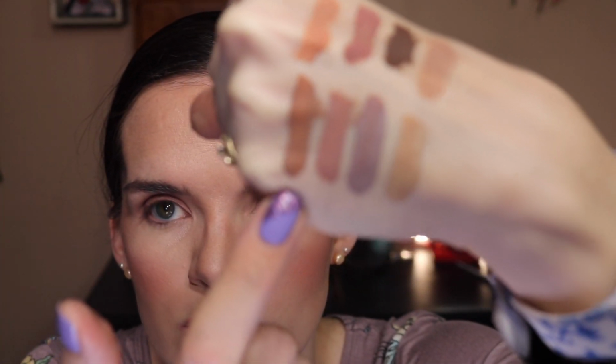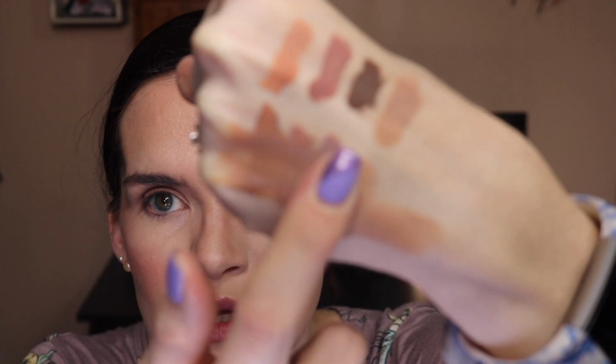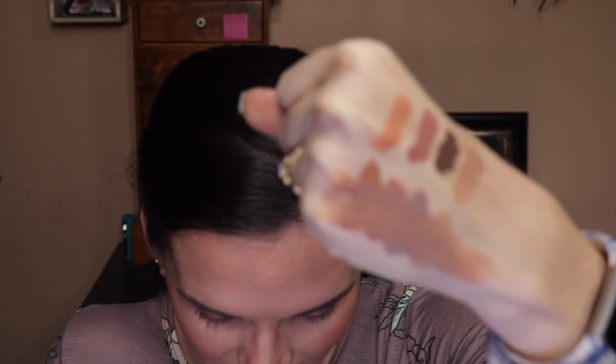So there are some spots on the Wet n Wild ones that are not so dried down, so it's going to, alrighty then, that's super blending together. I did not expect it to be that blending together. Alright, well that happened. So I'm gonna wipe it off because it's kind of obnoxious on my hand. But the e.l.f. ones didn't move at all. I think that has to do with the fact that they're a little bit more of a whipped formula. And I'm going to show you the doe foot on them just for funsies.